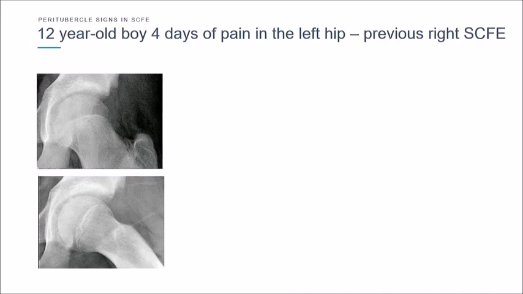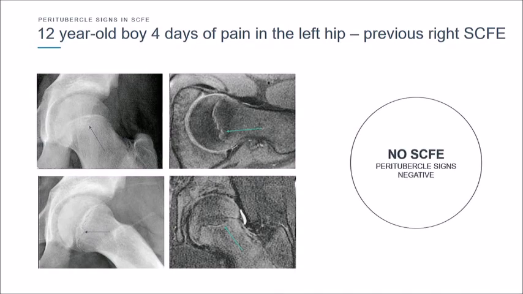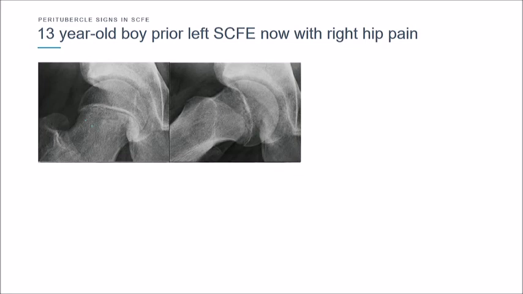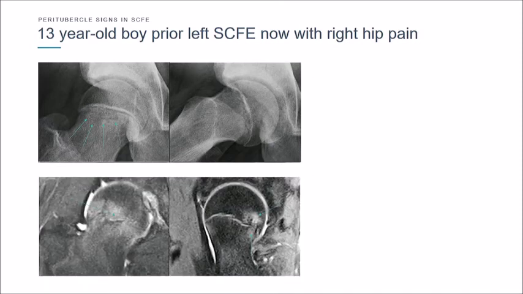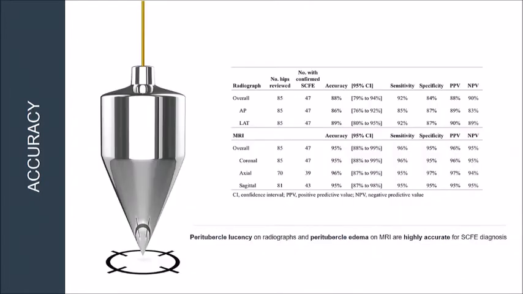To illustrate: this is a 12-year-old boy where the tubercle — always localized in the posterior part of the physis — on MR shows no evidence of edema around the tubercle, and this patient had symptoms resolved and did not require treatment. This is another case of a 13-year-old boy. There's some physis widening, some osteolysis around the tubercle, which is clearly seen on the MR, and this patient requires surgical treatment. The inter- and intra-rater reliability both for MR and radiographic findings of osteolysis around the tubercle were highly reliable. In terms of diagnostic accuracy, it was quite accurate in predicting on X-ray what you would see on MR in terms of a pre-slip.